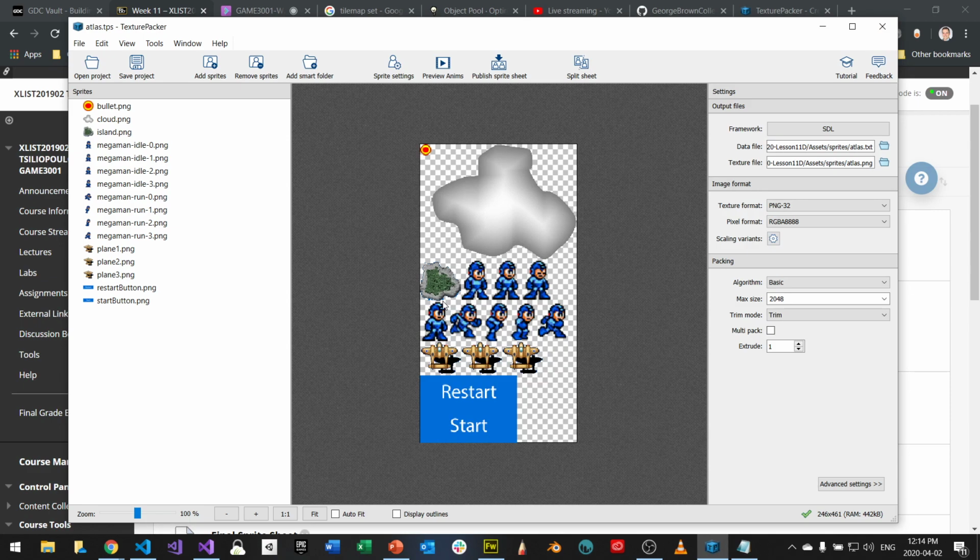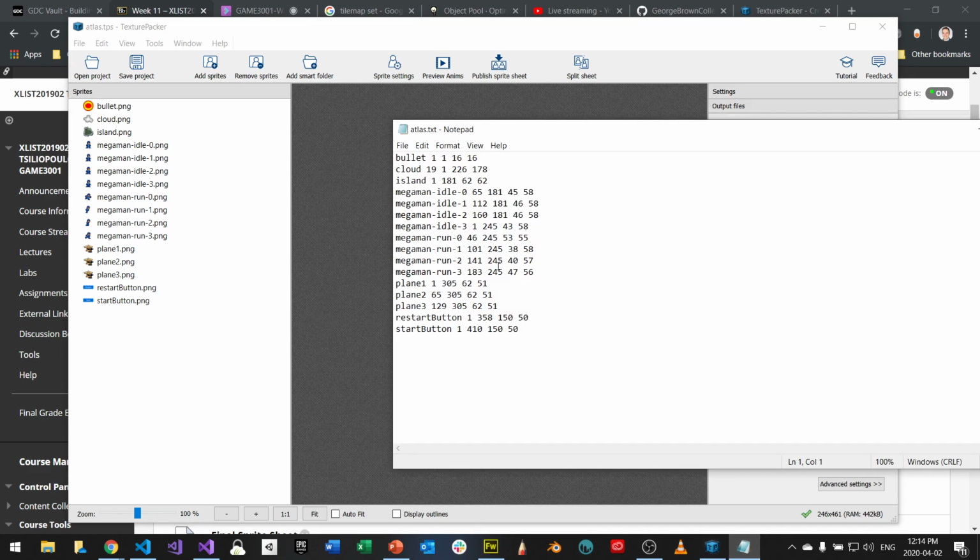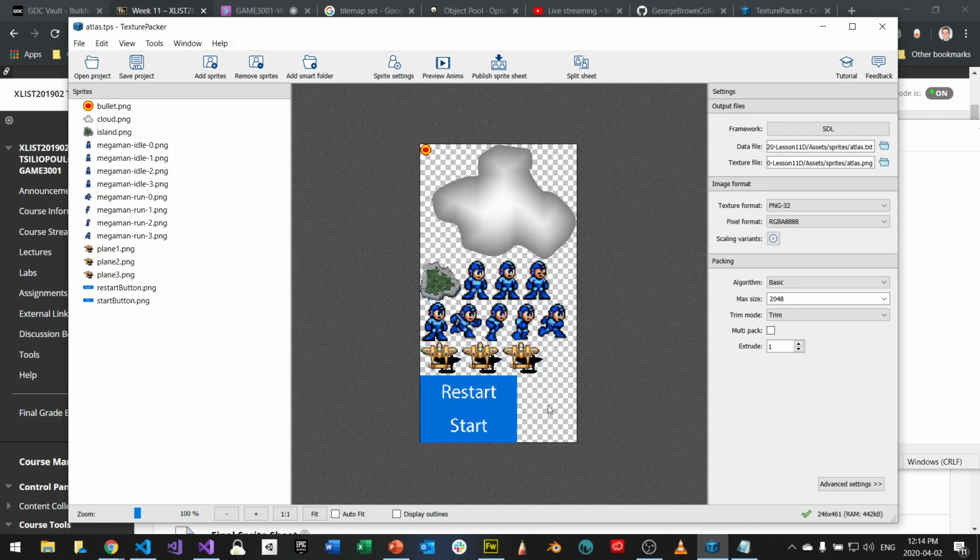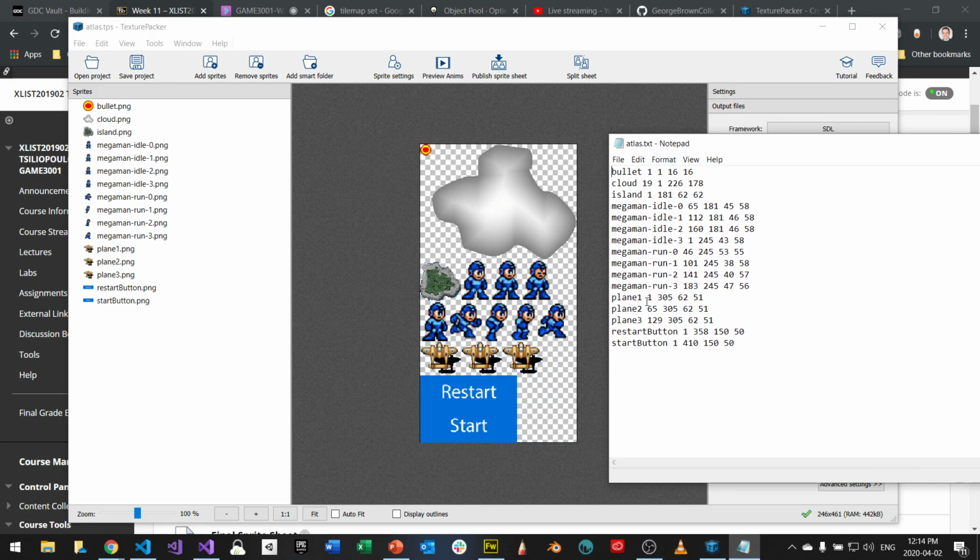So it creates this file for me, and it creates this file for me so that I can access it. Just from a naming convention, this is called the Texture Atlas, right? And this is the Texture Map. This is a map file or a data file that points to each texture in the sprite sheet. So an example would be my bullet texture is at x1 and y1. That's the coordinate where it starts, the top left corner. And then it has a width of 16 and a height of 16. That's what this describes.